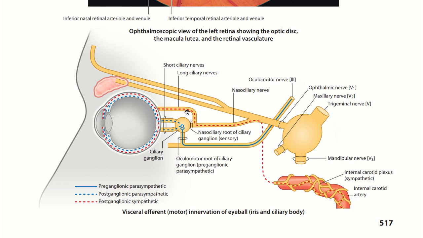Good. So in terms of clinical correlates, you can understand that if we have any damage to the sympathetic innervation to the head and neck structures, mainly the head structures, it results in a condition called Horner syndrome. We're going to have a separate video for that, so you check it later in our playlist. So let's take a look at another ganglion.